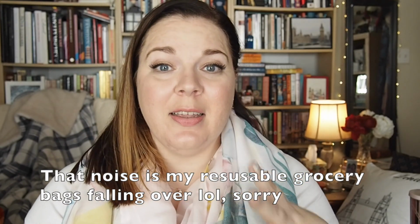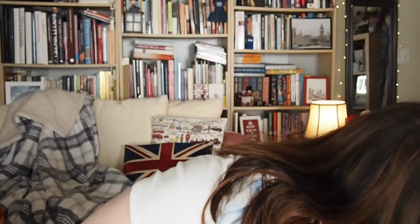So it really does kind of wake me up. I love spraying this on my face first thing in the morning, as soon as I sit up in bed. It kind of helps wake me up. And the reason I keep one at my desk is so that when I'm working throughout the day, if I feel a bit warm, if it's the summer, or I'm just feeling a little tired, I can spray this and it kind of just perks me up. Love that, highly recommend it. Not the cheapest facial spray out there, but well worth the price.